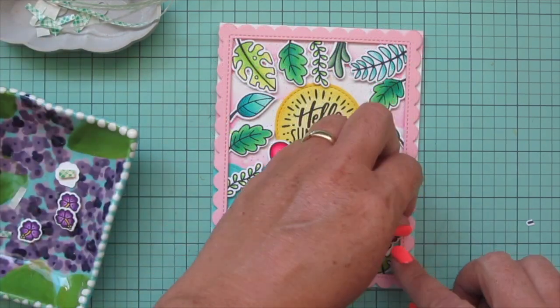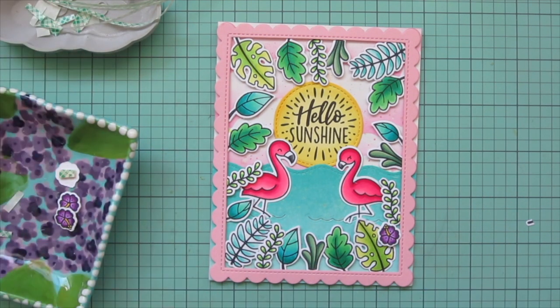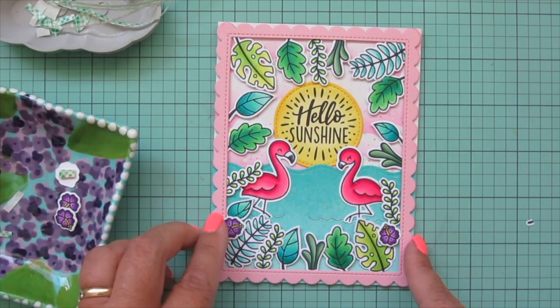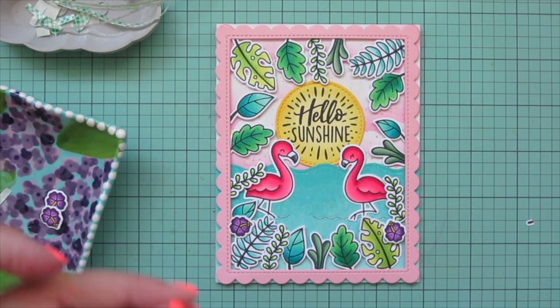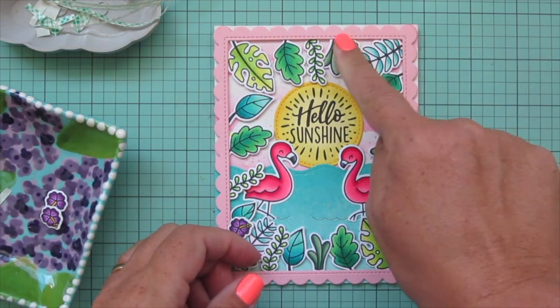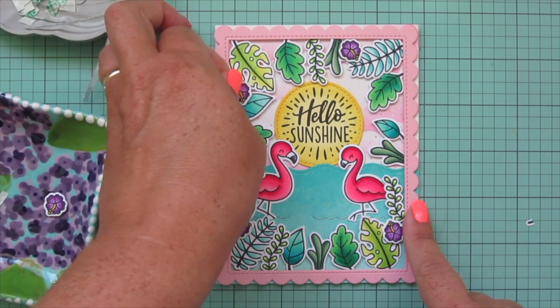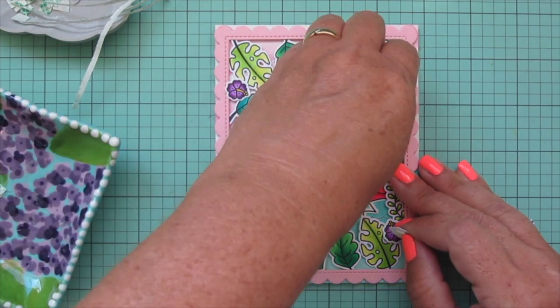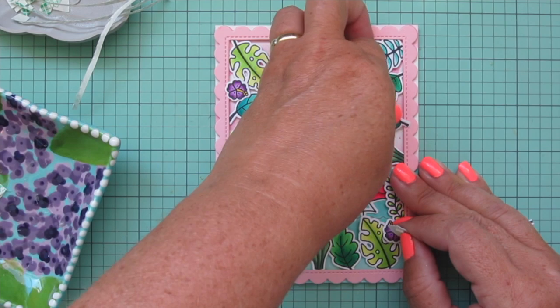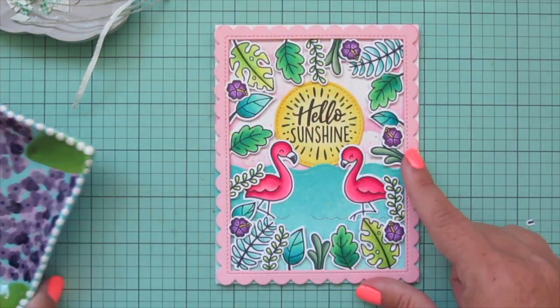I stamped out 5 of those, so I'm going to add those in here and there. I try to space them fairly far apart so that they make these little pops of purple on the frame that pull your eye around the scene, just like all the different colors of leaves. To squeeze the last one in, I did have to adjust one of those leaves once again to make a little bit of a larger space for it.